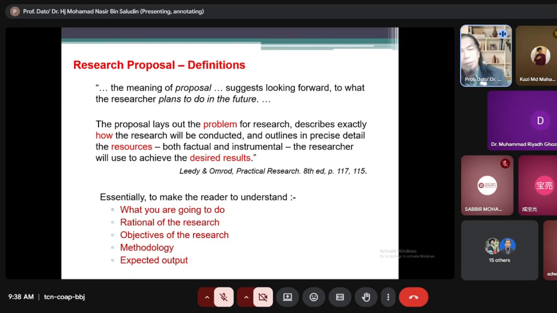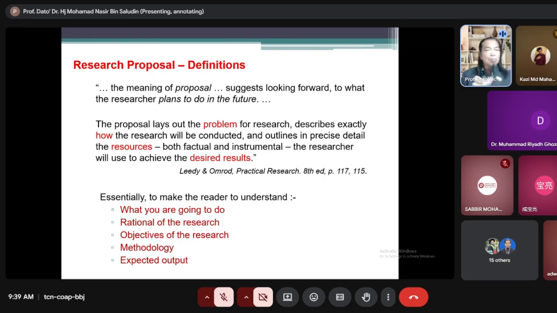You need to produce 2 articles, one from the literature review, and the second one a research paper with the findings, statistical output and discussion. Then I can help you with both types of journal, and they will be published not using money, free of charge. If you want, you come. If you don't want, up to you.